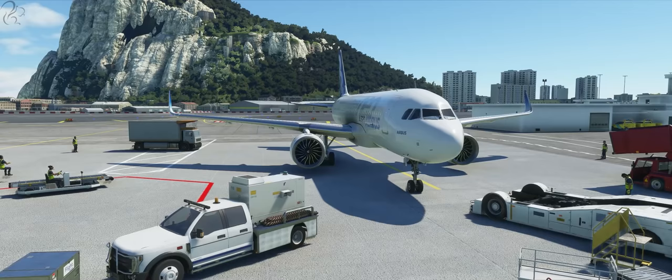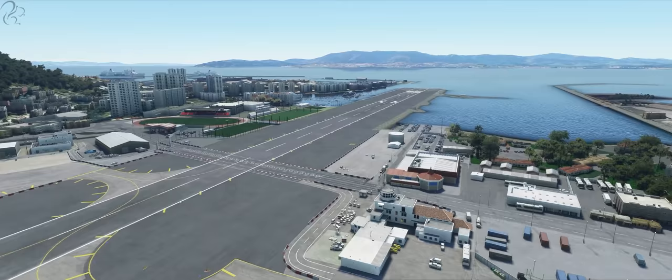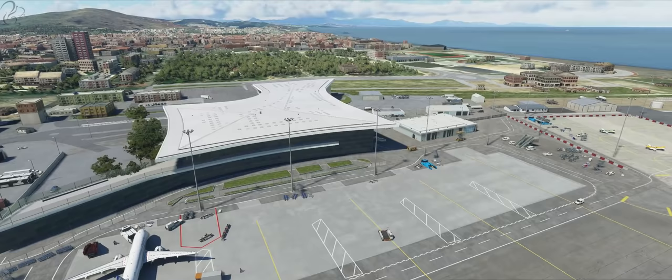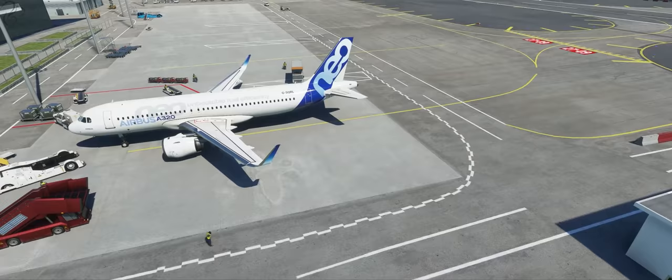Let's have a quick look at Gibraltar. I may have already shown you this, I can't remember, but we'll quickly look around because it is one of the handcrafted airports, and it really is quite splendid indeed. Considering we get this completely for free, it is a taster for what we might get once we start getting the handcrafted airports ported over from people like Orbx and FlyTampa and UK2000. The future's bright, that's for sure.